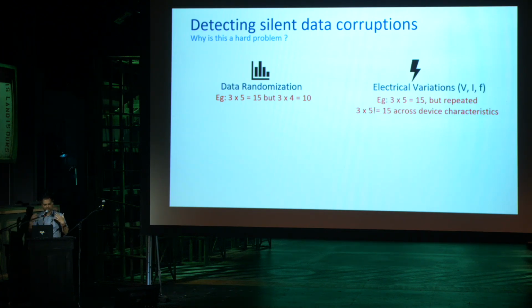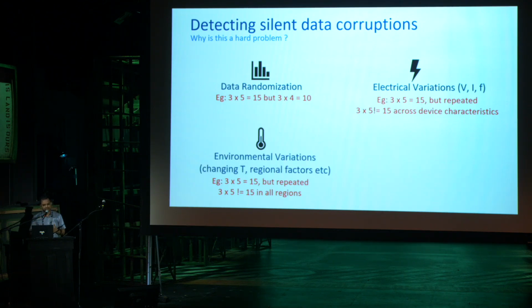For example, we played around with all these defective parts, and we were able to identify that the device does not give the same result at different voltages, different currents, different frequencies. And there are also environmental variations, right? As soon as we started playing around with the temperature of these defective devices, we found that it's not always giving you the accurate result at every temperature value. And there's also some seasonality that we observe within different data centers, where some data centers are more prone to this as compared to other data centers.